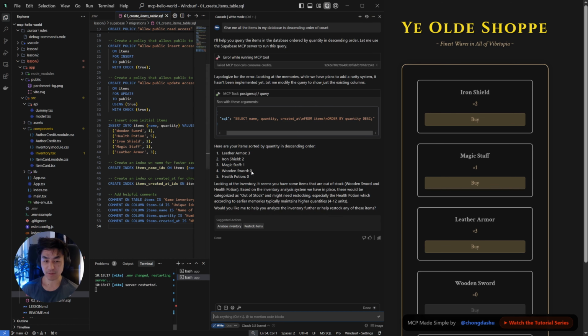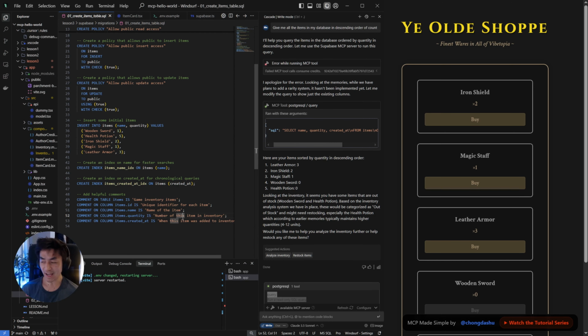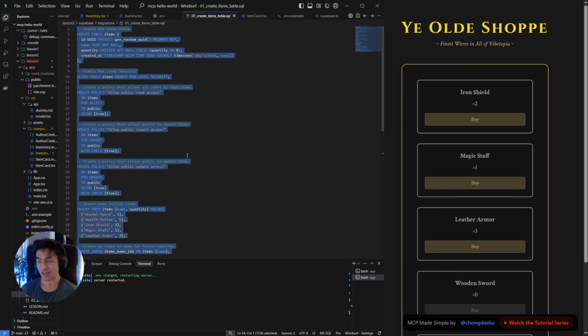And the reason why is because if you actually go back into your MCP server and look at it carefully again, it says run a read-only query. So what this means is that you can ask questions, but you can't actually make modifications to the database with this out-of-the-box MCP server from Windsurf. So this means that you actually still needed to copy and paste this and copy into Supabase and run the command. Yeah, that's terrible. So this is why you want to use this other MCP server in order to supercharge your vibe coding.